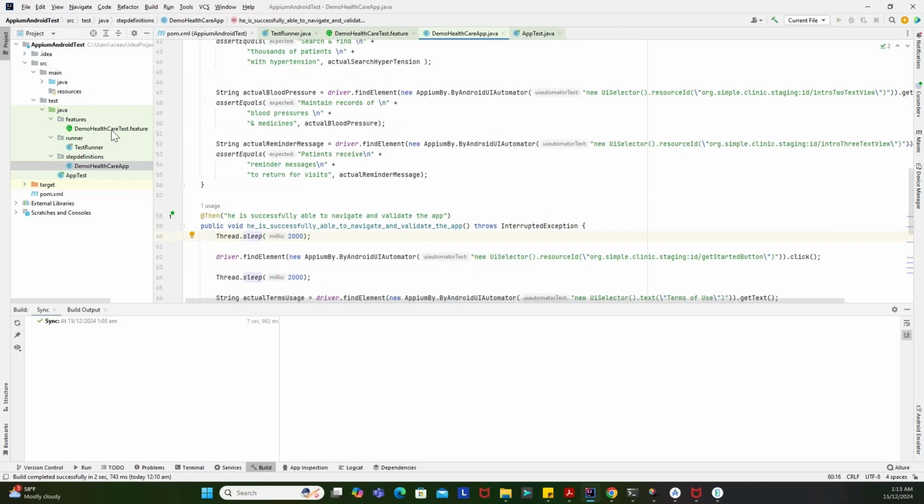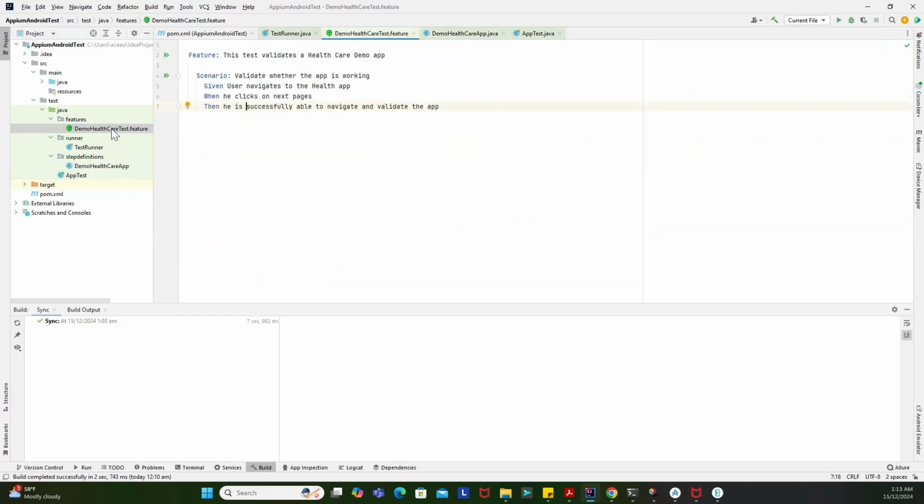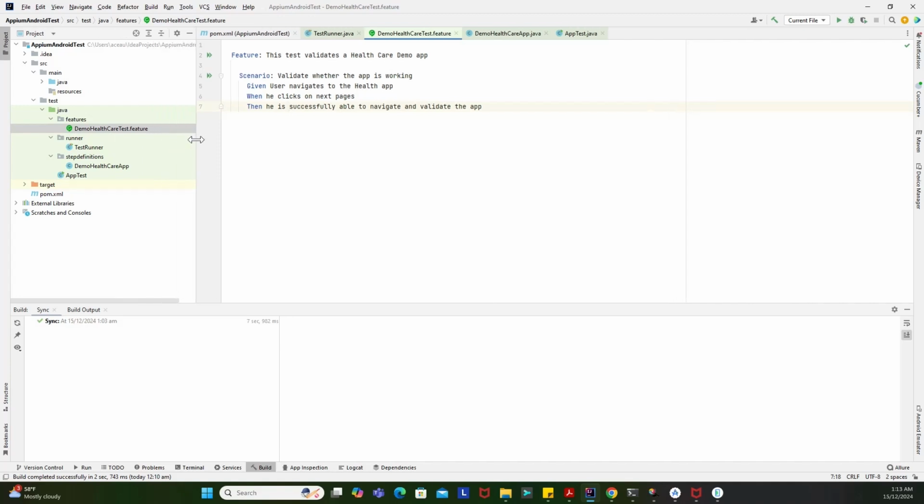Okay, now if I go to this particular feature file, you can see that I have got double arrows over here. That means I can run this as a BDD test. So this will not be specifically the app test that we have been driving over here, but the BDD driven framework. The BDD driven framework will invoke the Appium test, and the Appium test will perform the validations, and then we'll be able to get the results. So let me do that.